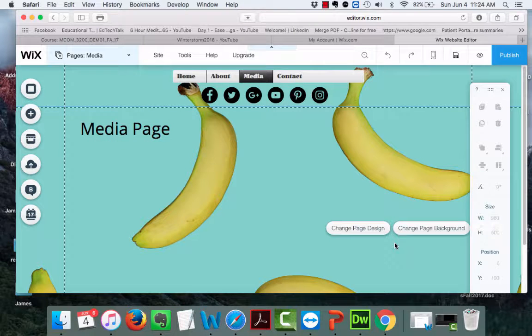So for the last part of your Wix setup, hopefully you've got your 4 pages together, and I'm going to show you a couple more things. You might have found these already, but I'm going to show them to you. I'm going to show you how to put in a video, audio, and add your blog page.